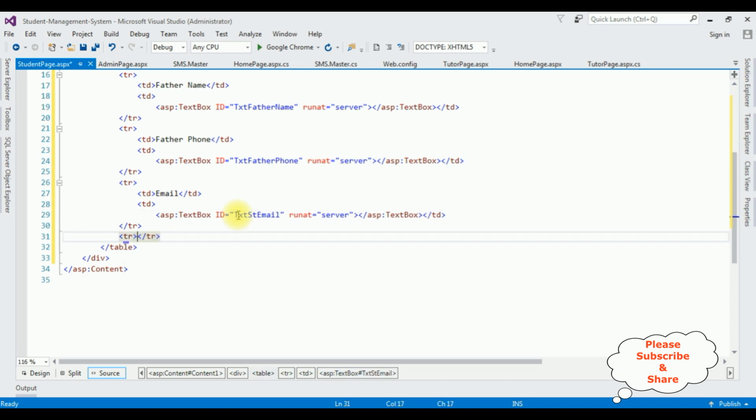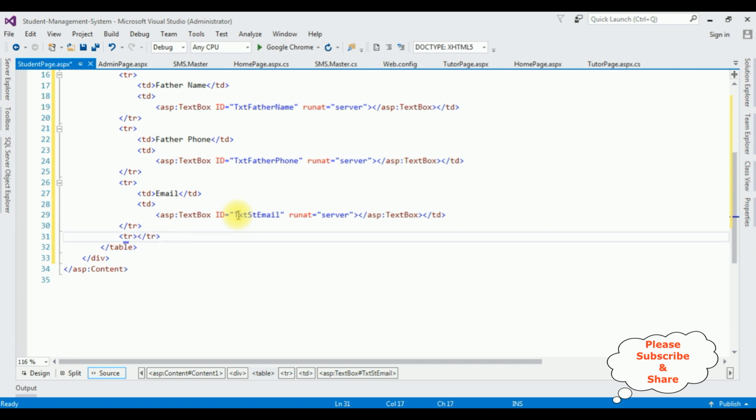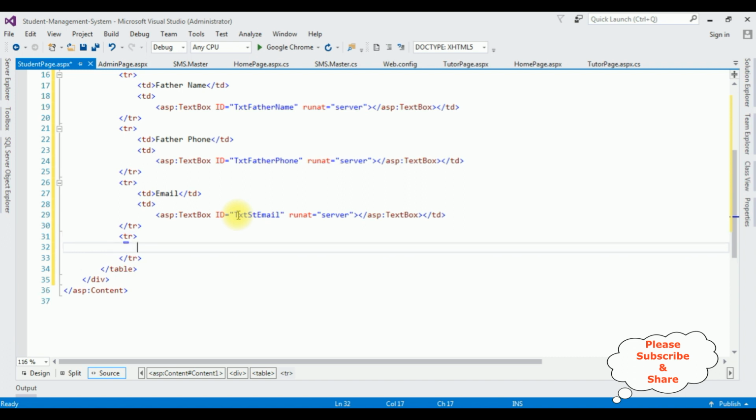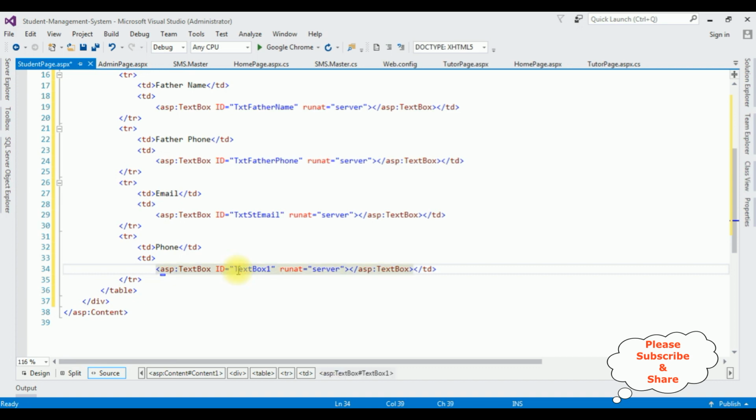TR, phone, TD. I'm adding a text box control. Text.